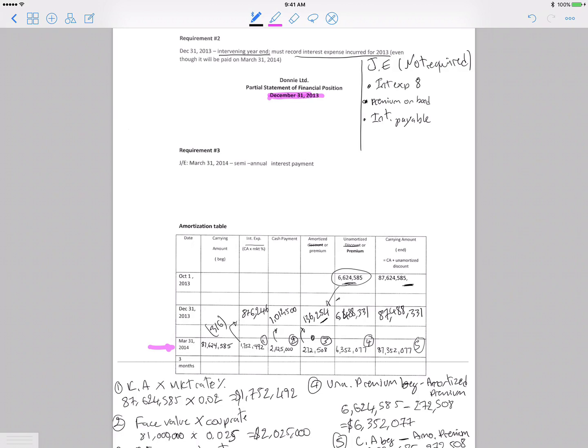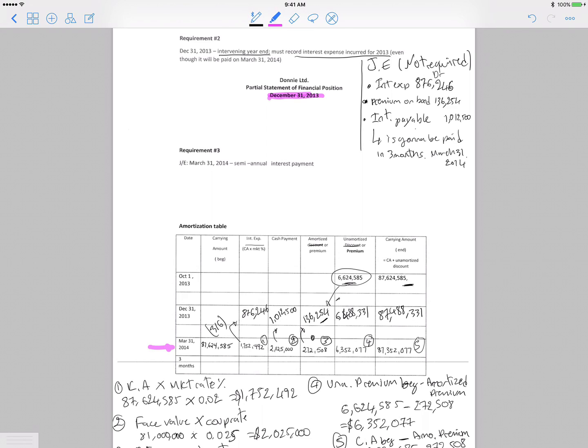So over here it's 876,246. By the way, all these amounts are on the amortization table. 136,254, and these two amounts are on the debit side, and this amount is going to be on the credit side, since it's a liability we are recording. This amount is going to be paid in 3 months, on the payment date on March 31st, 2014.